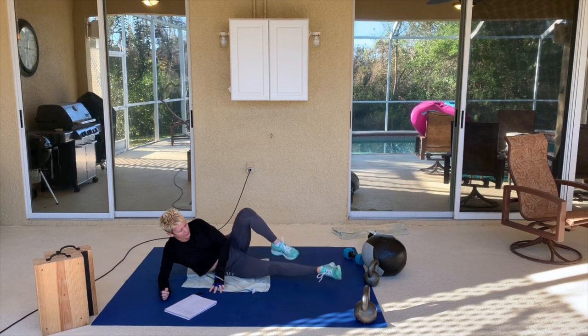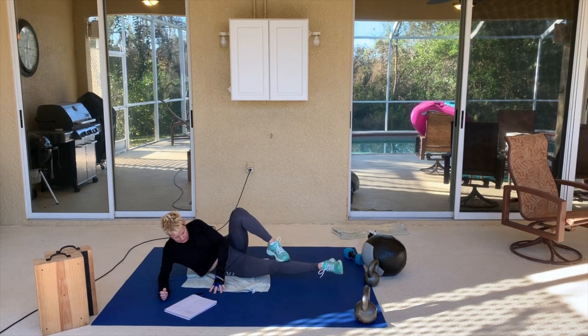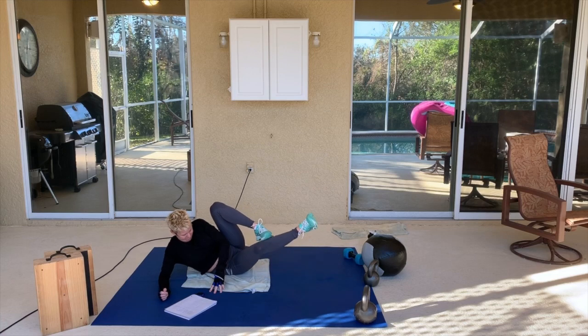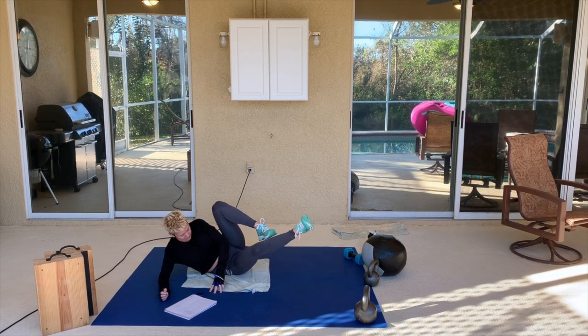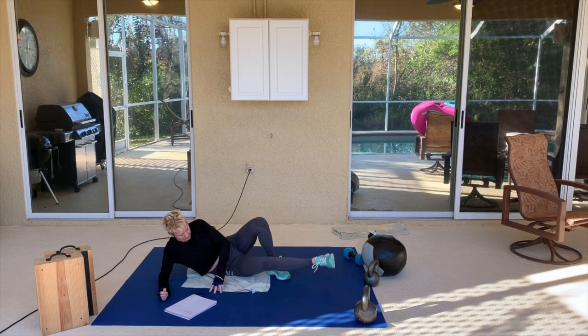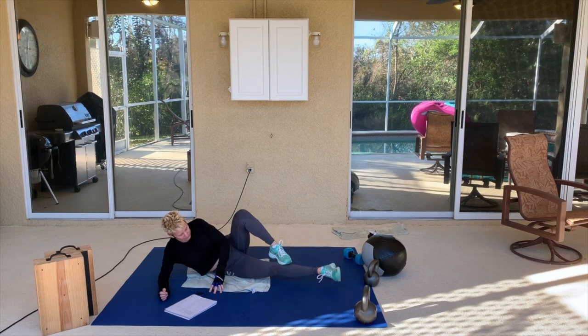Point that toe. You can add that left leg on top for that thigh lift. Engage the core. You're still working the abdominals as well. You've got to keep the core engaged, and you either lift the right leg alone, or you can add the left leg for some resistance.